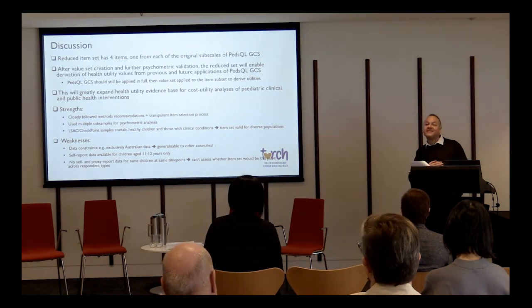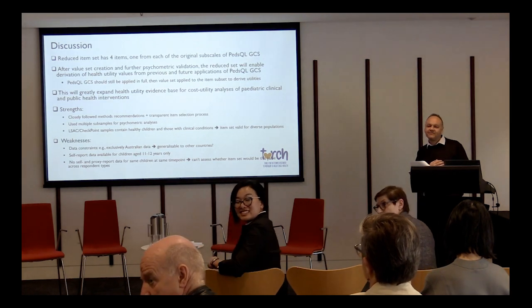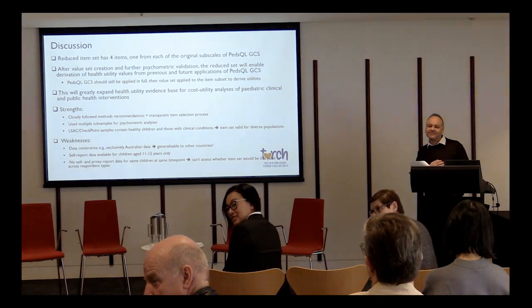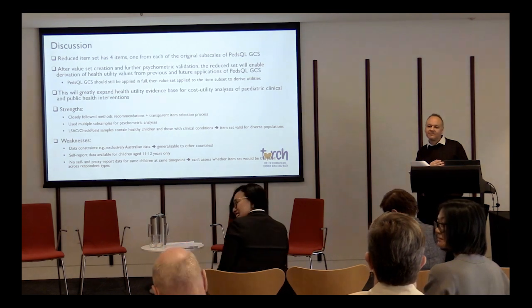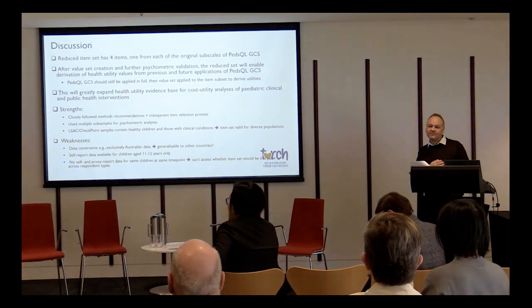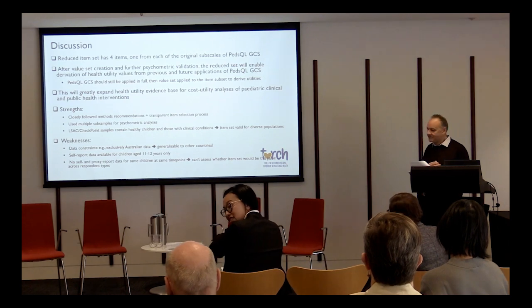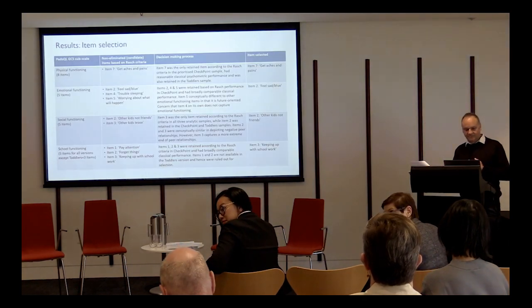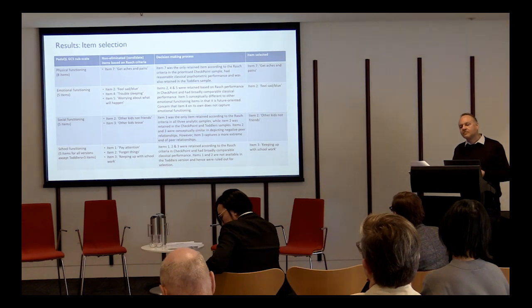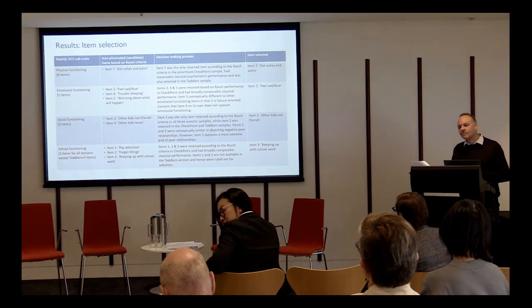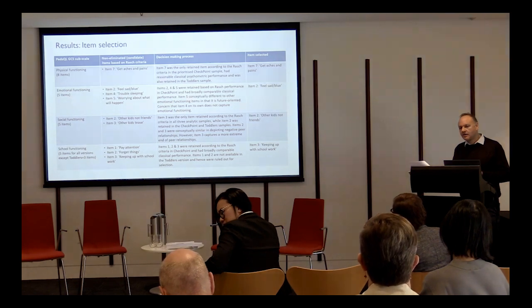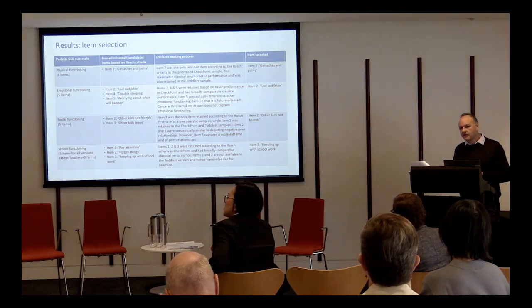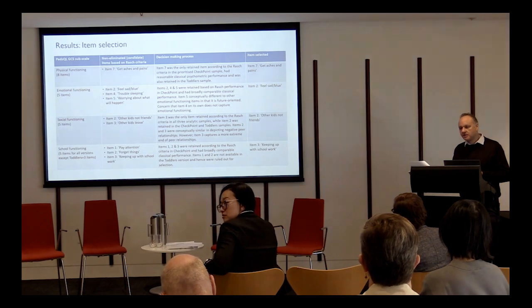Hi Stavros, yes, that's really interesting work. It's great to see what you've done. I've got lots of questions, but I'll focus on one. And that is around the choice of pain to represent physical functioning. I think it's a bit of a diversion from most preference-based measures, in that pain and physical functioning are usually seen as separate domains, and pain doesn't always load with physical functioning. So I wondered if you had any thoughts about separating out physical functioning into multiple items, and selecting one to represent physical functioning and an aches and pains item. What do you think is a limitation of representing physical functioning using pain?